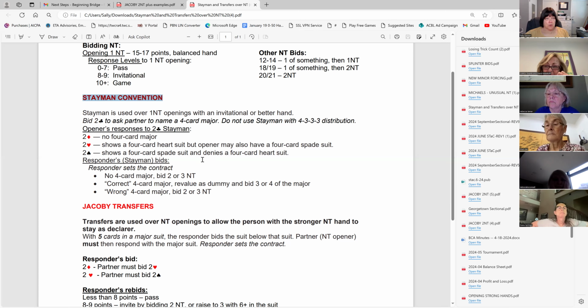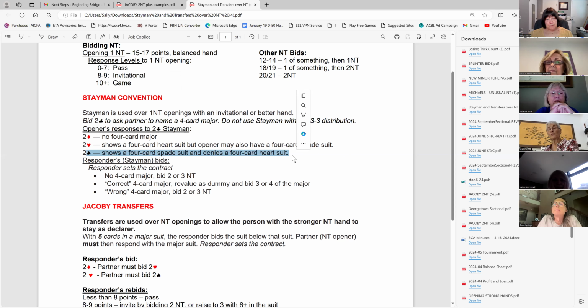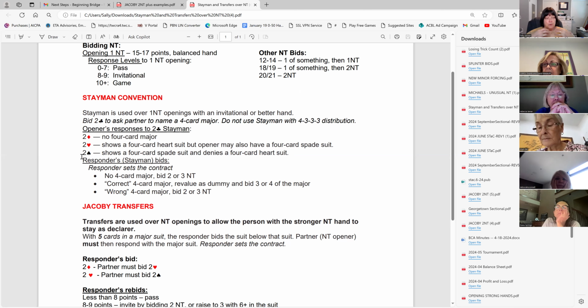Well, the answer partner will make is, if he bids 2 diamonds, he has no 4-card major suit. If he bids 2 hearts, he has at least a 4-card heart suit and may have a 4-card spade suit. And if he bids 2 spades, that shows he has a 4-card spade suit and does not have a 4-card heart suit. So 1 no trump, 2 clubs, 2 diamonds, no 4-card major; 2 hearts, 4 hearts, maybe 4 spades, but definitely 4 hearts; and 2 spades, 4 spades, not 4 hearts.